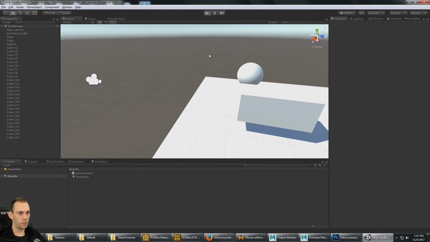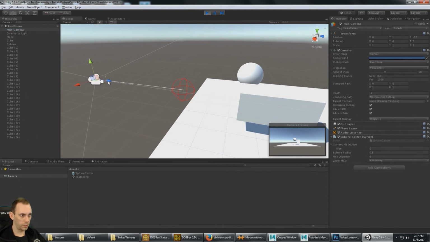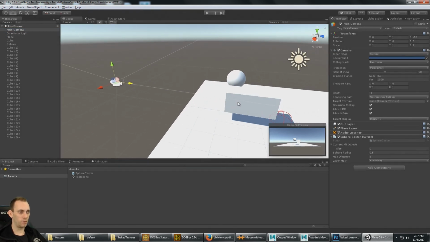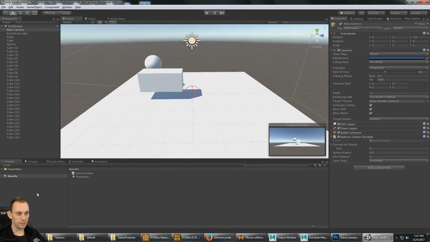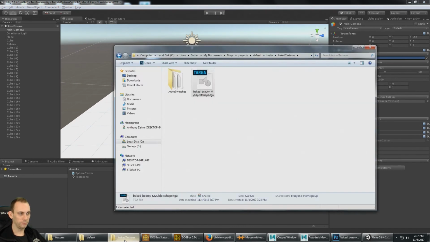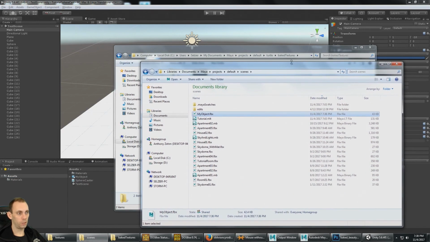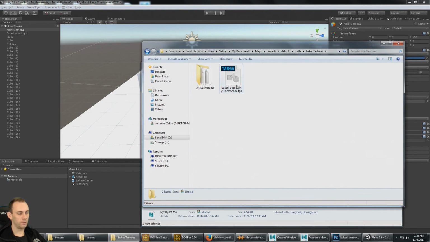Here's a random scene from my last tutorial, which was about sphere casting, but we're not worried about that. You can watch that video if you want. What we want to do is find our FBX file, which I've saved to my scenes folder, and I want to drag that FBX file into Unity. The other file that we need to import into Unity, of course, is that texture file that I decided to bake to a TGA, so I'm going to import that TGA.